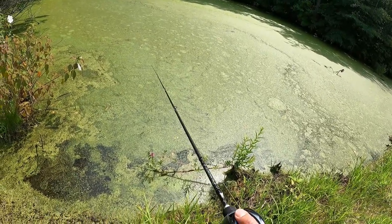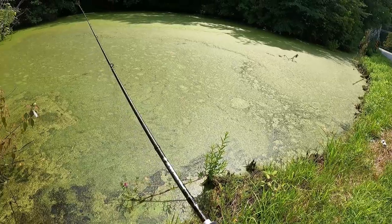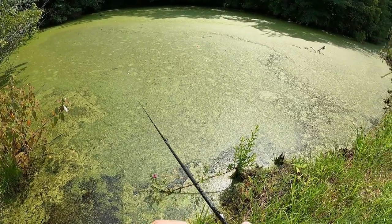Watch out for the car. These guys are relentless. Yeah, let's be out of here. There's no point of trying to catch fish here if we have a chance to get hit by a car. God damn it. Uh-oh.